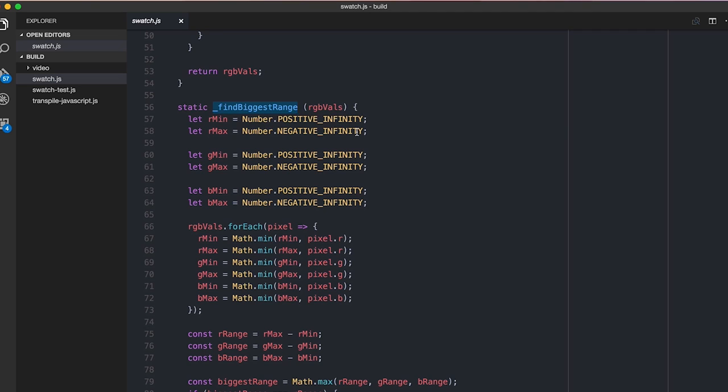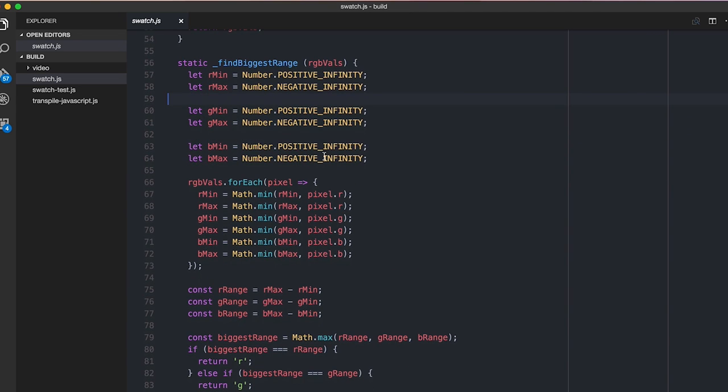Now, at each step of that recursive process, you need to order by red or green or blue. So you'll always run the process that gets you the one with the biggest range. So if you see here, I've got this find biggest range, and it just takes a bunch of pixels. And you can see I step through each pixel in there, and I figure out that's wrong. That should be max, max, max, max. Fixing bugs on the fly. We'll have to run that again, see if that actually fixes anything.